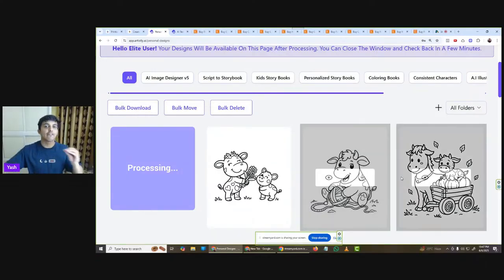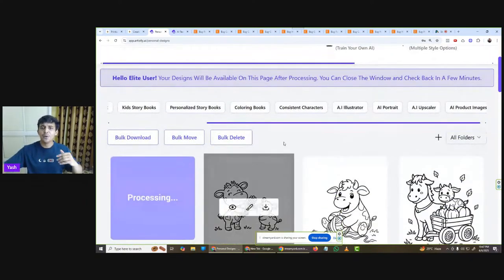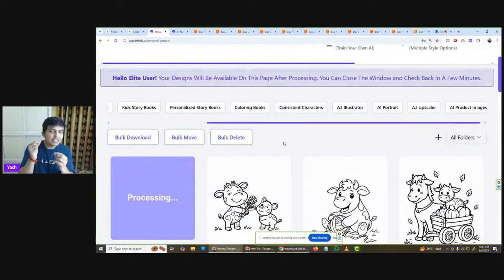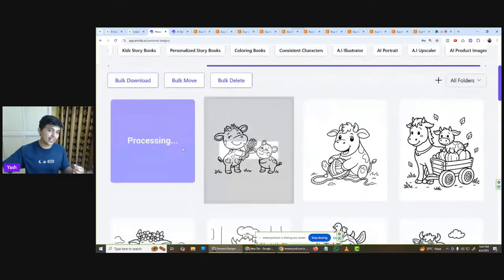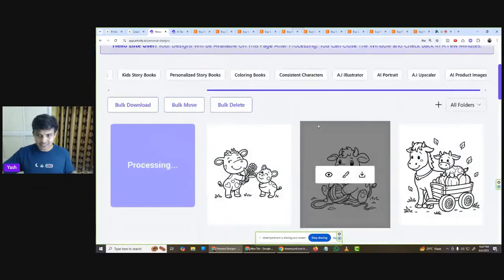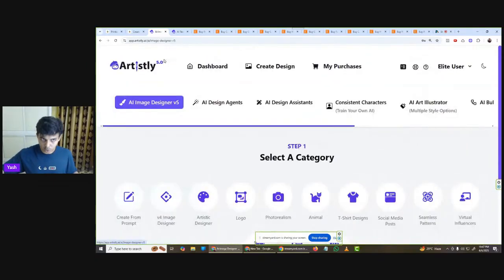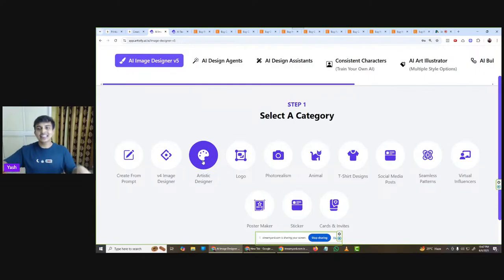This is not the end for the photo editor. Whatever you can think of, where you want to edit minute pieces in your designs, you could not do that anywhere else. You have to use complicated design tools like Photoshop and all that. This solves it by just typing it. While this is being generated, I also want to show you the artistic designer, and then I will show you how you can get into the framed version, what platform I use, and how you can sell it. I just want to cover everything that allows you to create these portraits.